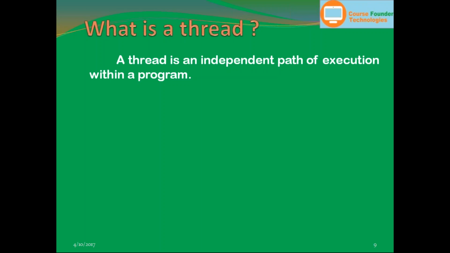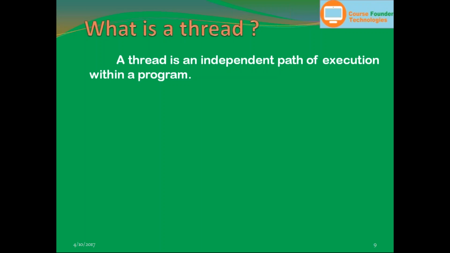It's a basic question. Why we need to use thread and what is a thread? Basically, a thread is a kind of independent path of execution within a program. It can execute itself independently, even though there are other paths or other pieces of the program. That kind of piece of code which can execute independently on its own path is called a thread.